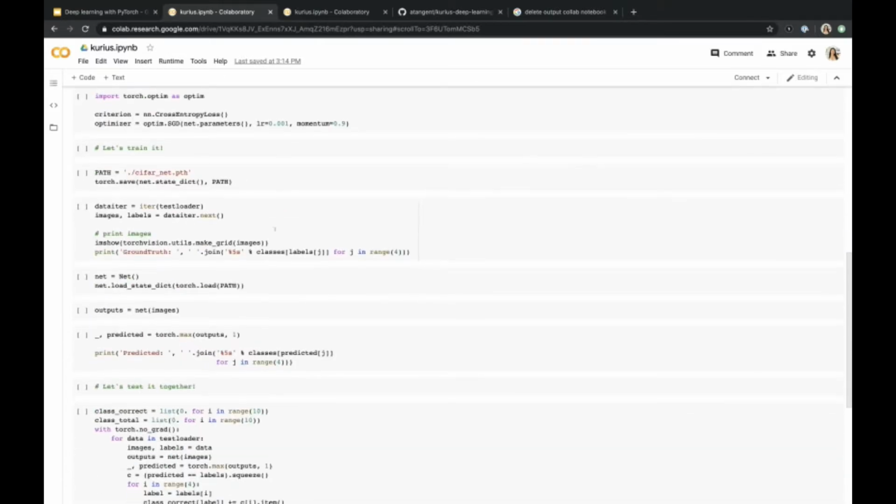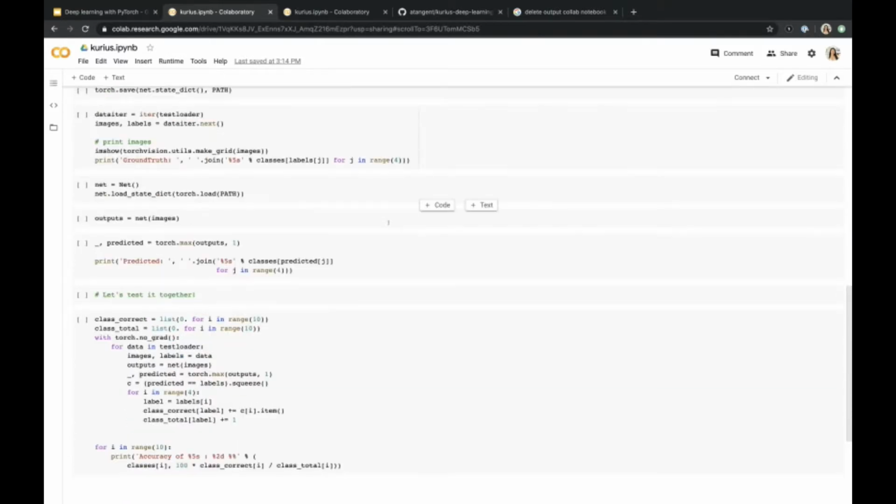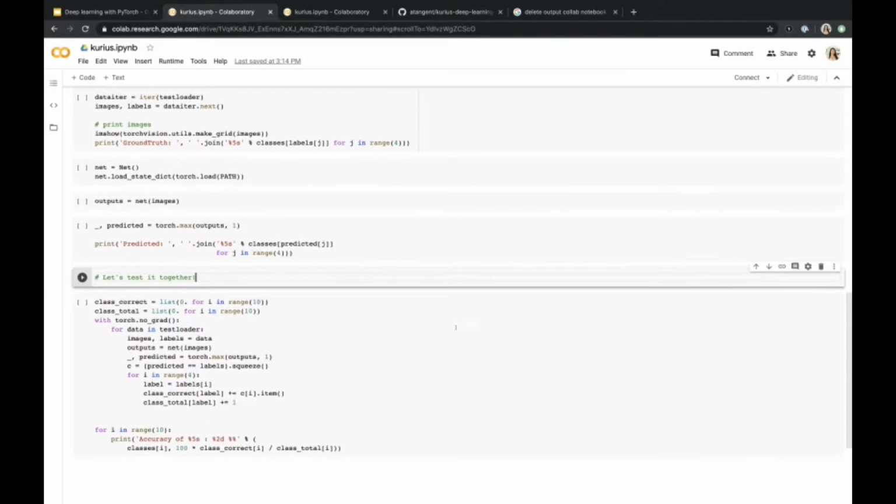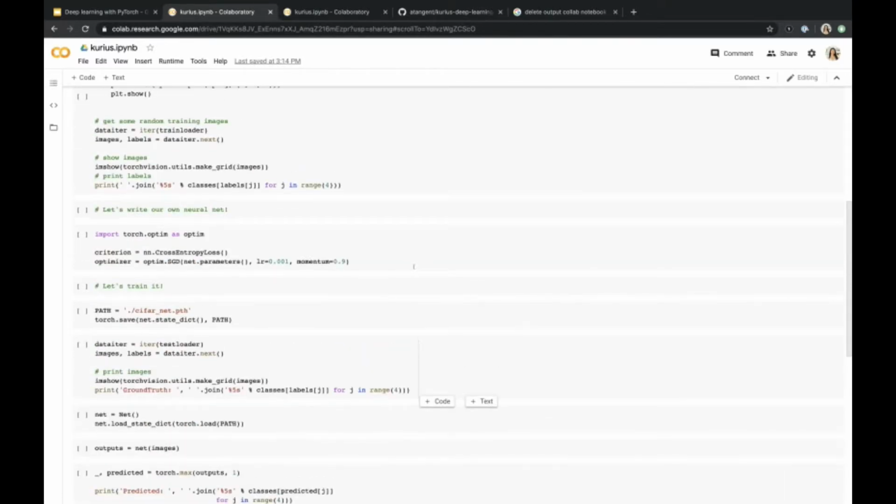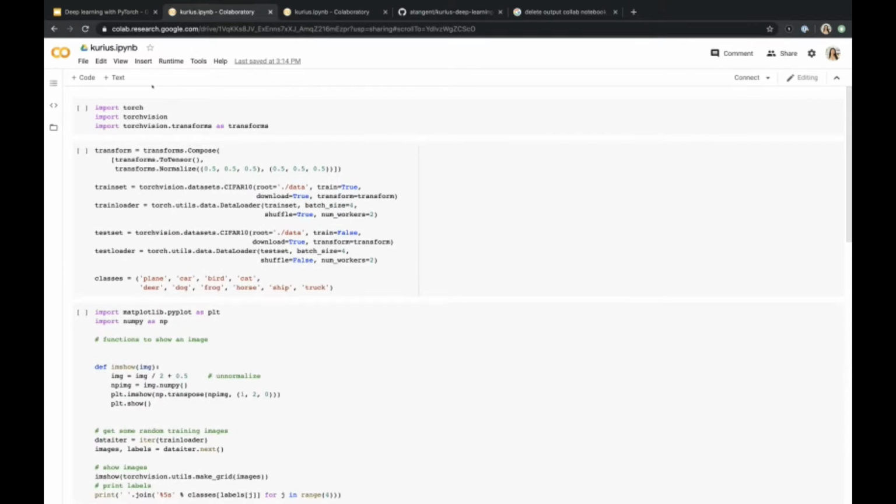Then we'll train it with another 20, and then we'll test it. I'll walk through the code with you as we go. Feel free to ask any questions. I just want to mention that I'm using PyTorch as a deep learning library to help with the work.